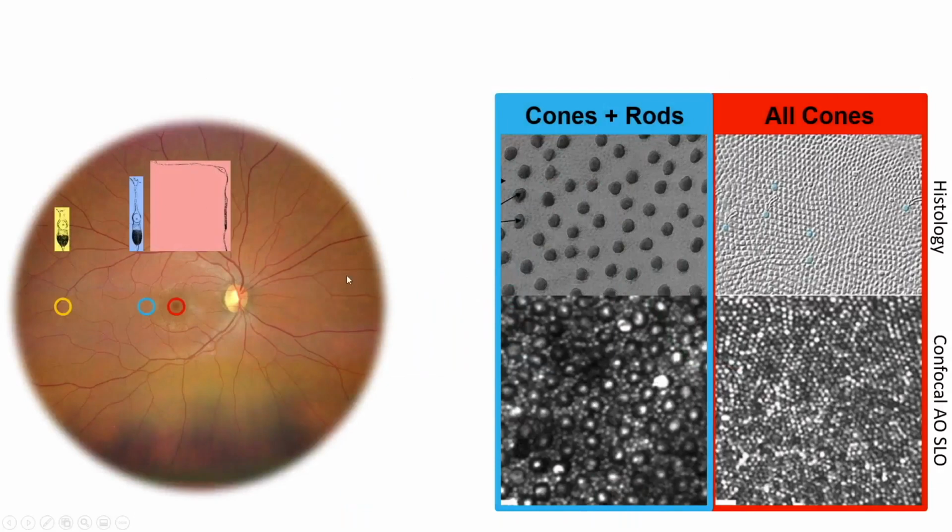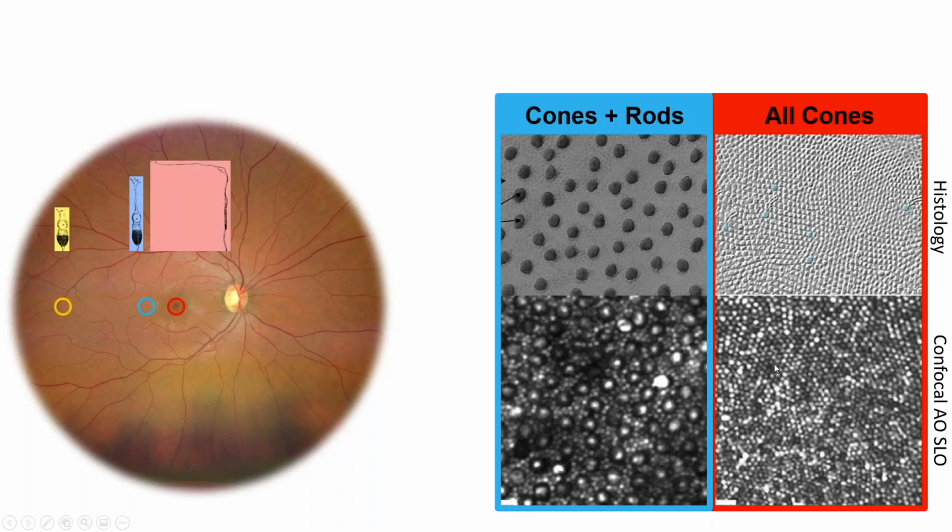Not all photoreceptors are exactly the same either. So if we look specifically at the fovea, the cones, which are very dense in the fovea, have a very interesting morphology. They are long, skinny, and they can be packed very densely. But cones, as they are moved further and further away from the fovea, become shorter and fatter. And this is proved by looking at histology, where we look at the cones in the fovea here. This is a histological cross-section. And then the cones in the periphery, we can see as these larger, fatter cells that are separated by a whole large collection of rods.